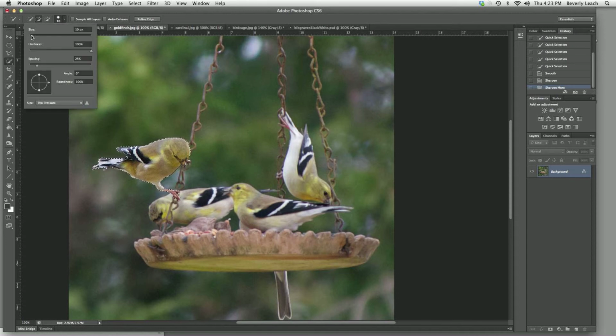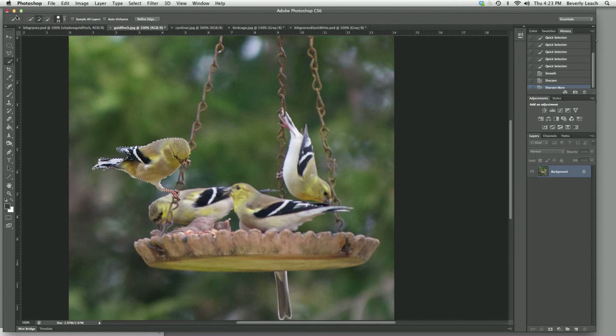You could select the number of pixels in general that it'll grab. 25, 26 might be a good starting point. And you can subtract or add to your selection. That's what's going on in this upper left-hand part of your bar across the top. I'm just going to show you quickly here with this bird, but the bird I've already isolated is the bird I wish to use. I can hold down my mouse or my pen if I'm using a Wacom tablet, and I can quickly select the bird.